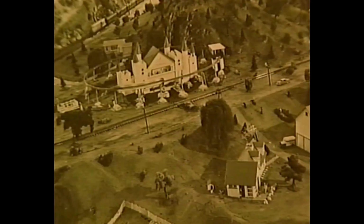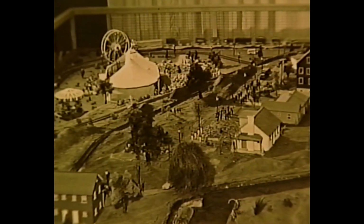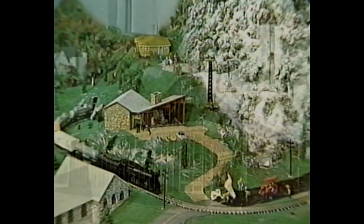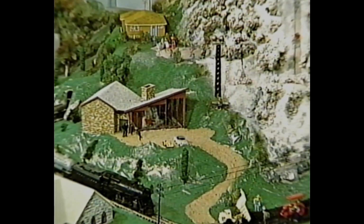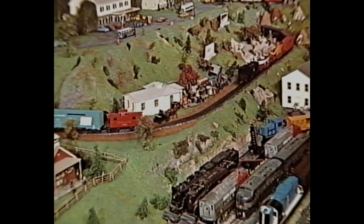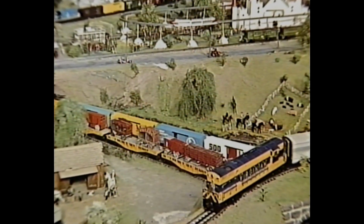In 1961, my brother was getting ready to go to college, and my father, needing extra money to foot a college expense, came up with the great idea of taking the trains, opening up a commercial display, and charging admission to see it. Well, my mom and dad opened the display on Thanksgiving Day of 1961, charging 50 cents for adults and 25 cents for children. The display was 500 square feet, 6 trains, and 6 animations.